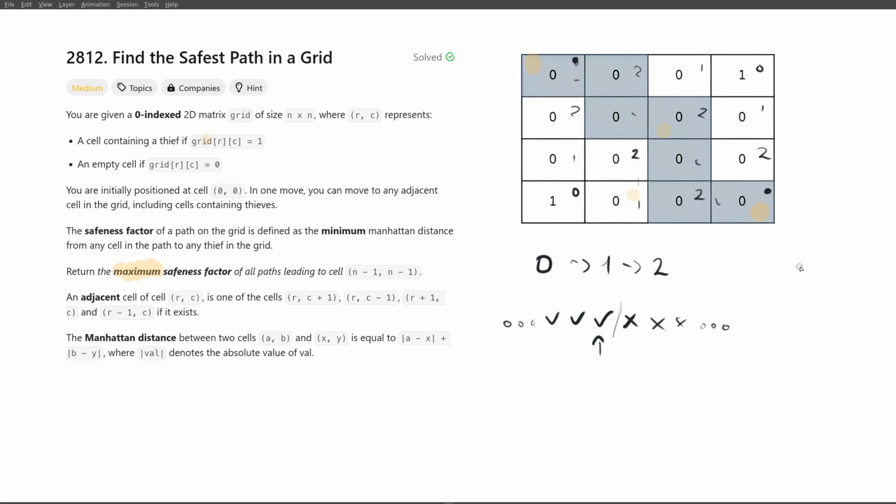One thing that I think is more likely to be possible is to just use find union, the disjoint set union data structure. In that case, we can go through all the safenesses from the largest safeness, and we can put together all the nodes that have at most that safeness, and after every step, going from the highest safeness possible downwards, we can see if the first and last cell are in the same connected component. And if not, then we just reduce our answer by 1, we connect some more cells together that are now able to be connected, and then we see if they are in the same connected component.